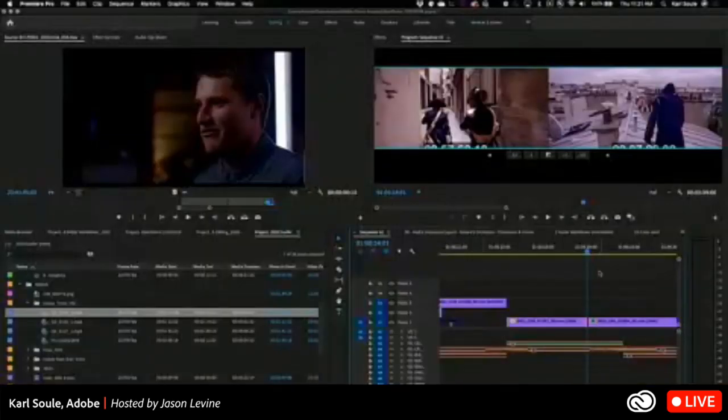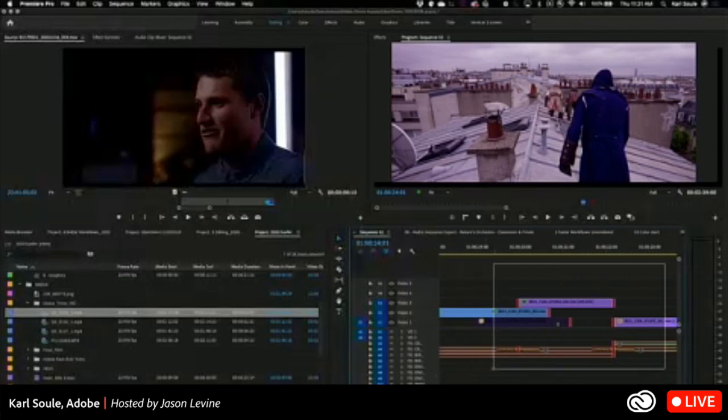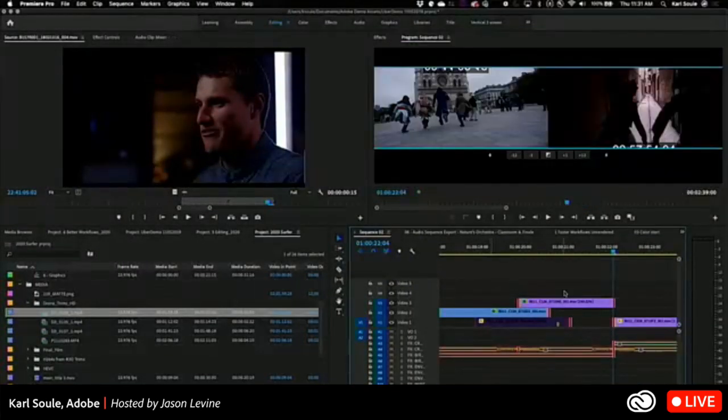If I hold down the command key and drag across a range of clips, and I want to change the duration of all of these, I can do it in the trim window, but I can also just type on a number key -15, and it will trim all of those edits 15 frames back.